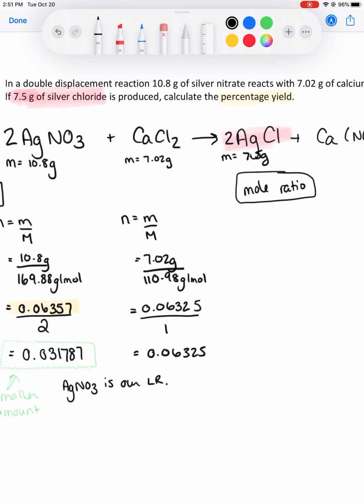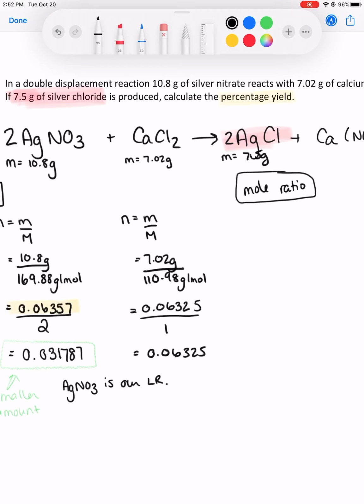And the reason why we're finding the moles of this one using silver nitrate is because silver nitrate is our limiting reactant. And the reason why we use moles and not just mass for ratios is because moles are like the same playing field. Yes, grams and grams are the same units, but with moles we're getting down to the specific amounts of atoms, because atoms weigh different amounts. Okay, so what are we doing?